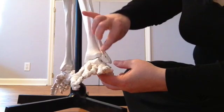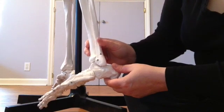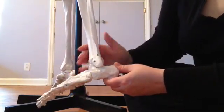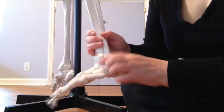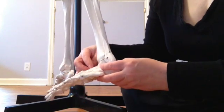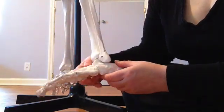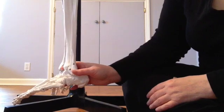So when we get the tibia, the fibula, the talus, and the calcaneus together, we call that the ankle joint. It is primarily a hinge joint. Okay? It wants to go plantar dorsiflexion, or up and down, point flex, however you want to term those. If we want to do a circle with our ankle, it's not happening here. Part of it will happen there, but the other parts of it happen from sliding other bones that you talked about with Deb in the foot lesson. So when we make an ankle circle, we're actually making a whole bunch of different joint movements that just happen to resemble a circle.